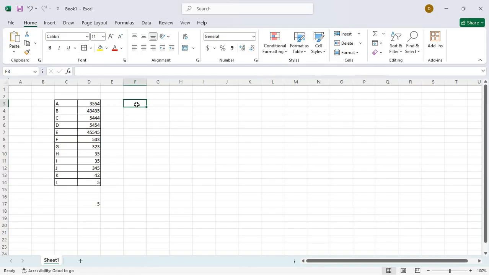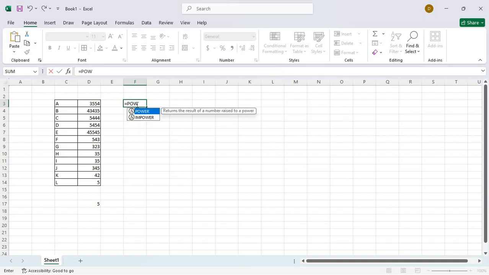We first type the equal to sign, then you type power, then if it is 2 to power 6, you make it like this: 2, comma, then you type in 6, then you close bracket, then you press enter.